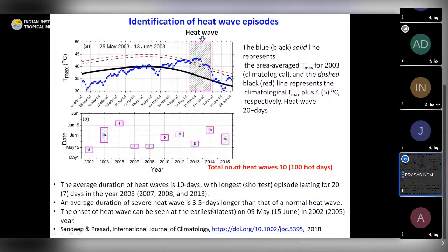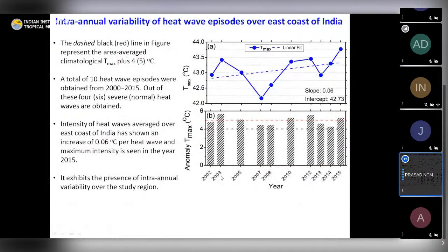Not only that, during this period it's shown that there is a gradual increase in the intensity of the heat wave. We are seeing about 0.06 degrees increase in the maximum temperature occurring during heat wave conditions.